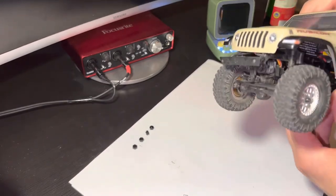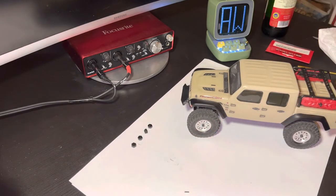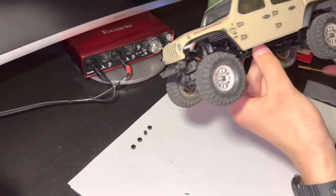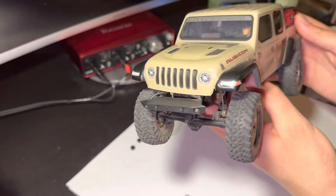So yeah, I'm not really sure what these are for. Maybe it's for different tires or something. If one of you guys knows it, please let me know in the comments. That would be great. And yeah, that will be about it. Definitely added a bit of weight to it. And yeah, let's just check it out now and see how it performs now.